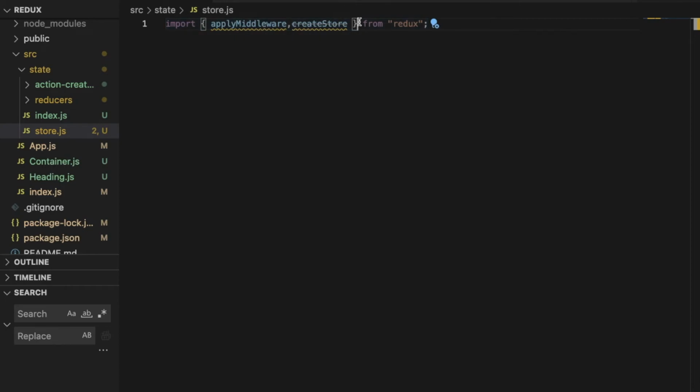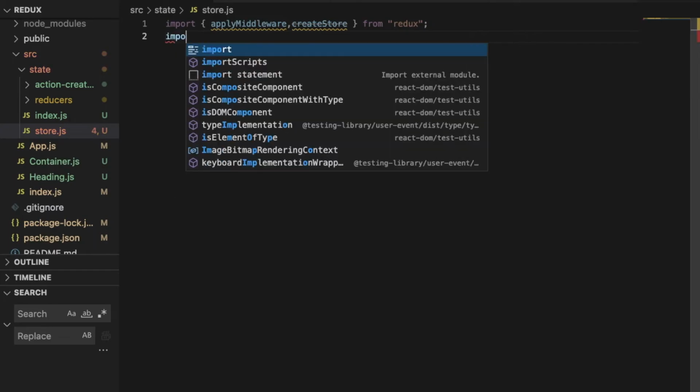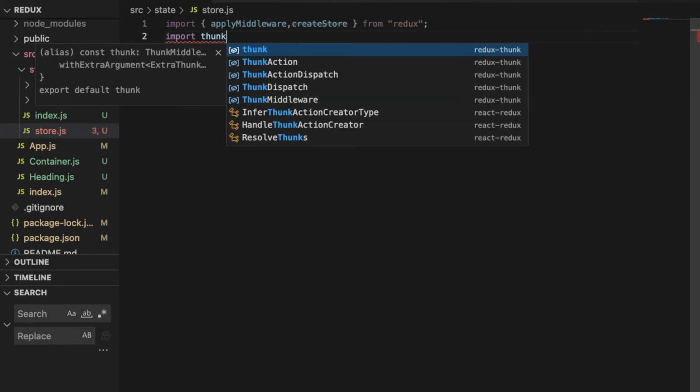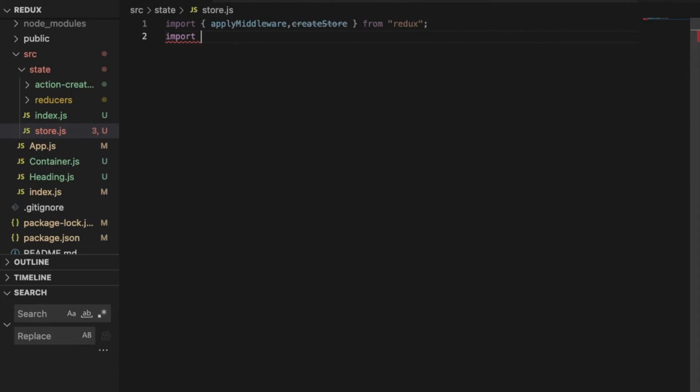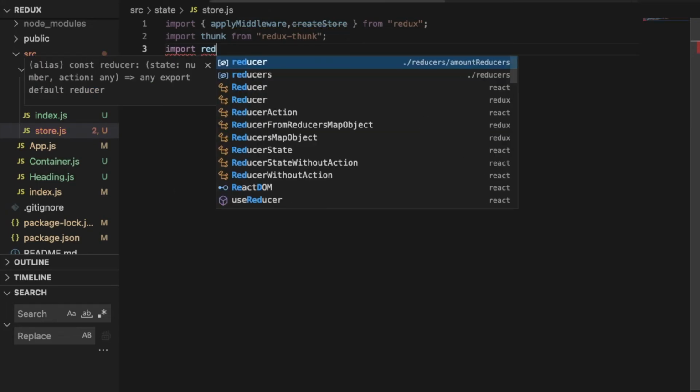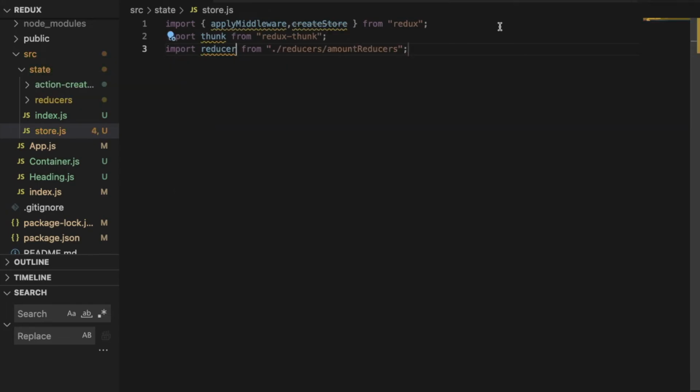For now we'll be using createStore, and then we'll say import thunk from redux-thunk, and import reducer. So we'll hit save.